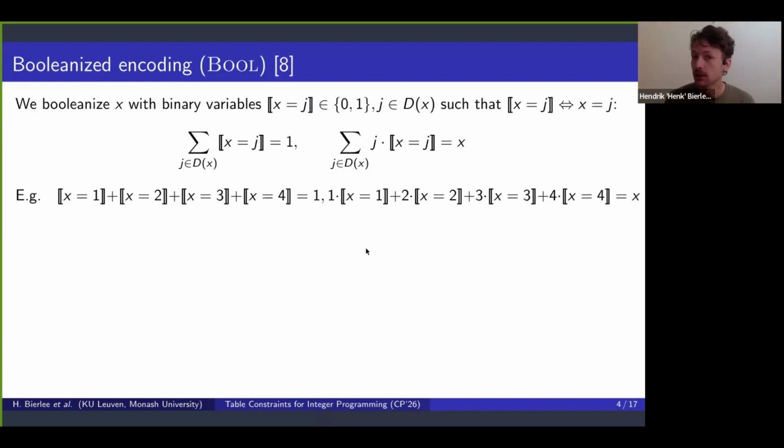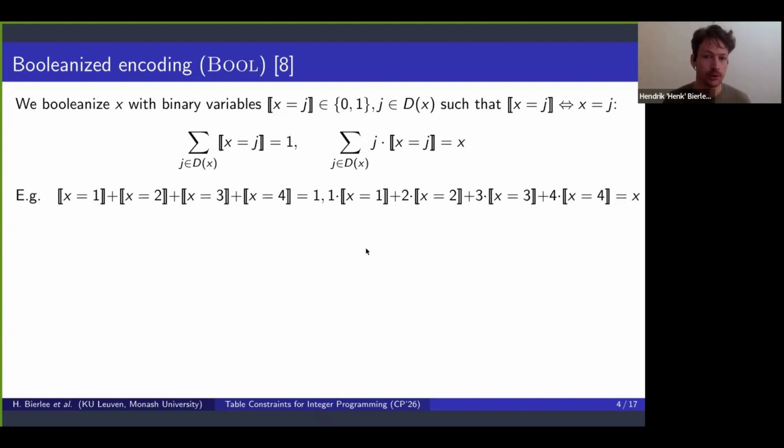Now, alternatively, we also have a Booleanized encoding proposed by Thierry Petit. And it's actually based on the integer encoding from the previous slide, but before it applies that integer encoding, it will first Booleanize the variables and the table. By Booleanizing, I mean that it takes an integer variable and introduces a binary variable for every domain value.